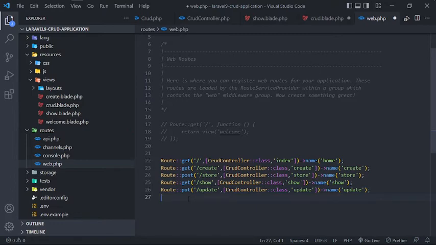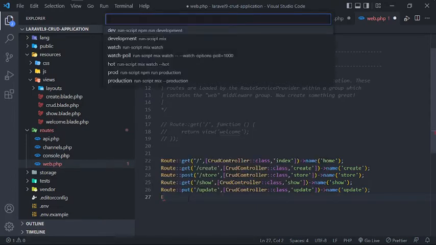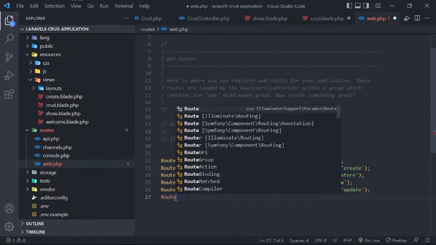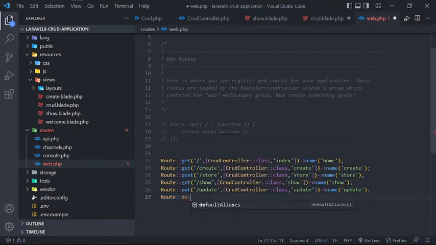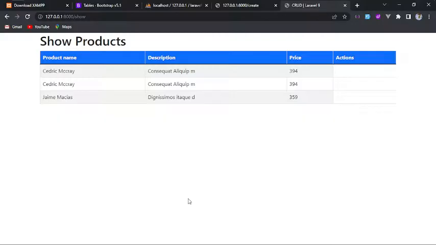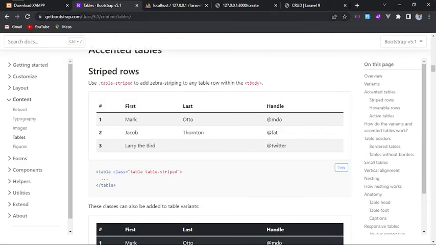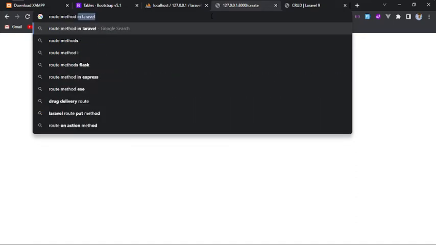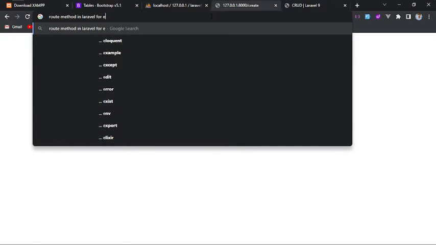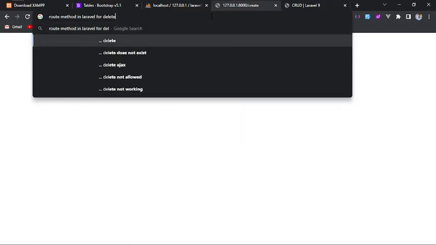and route, I think delete or destroy. Destroy. Yeah, destroy it first. Route for deleting. Route in Laravel for deleting. Delete.